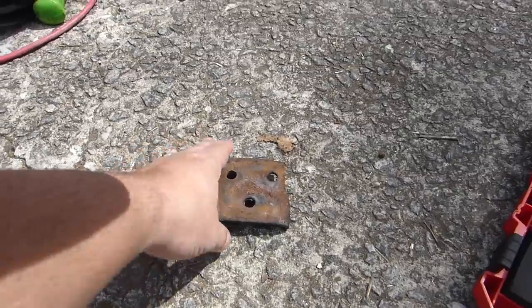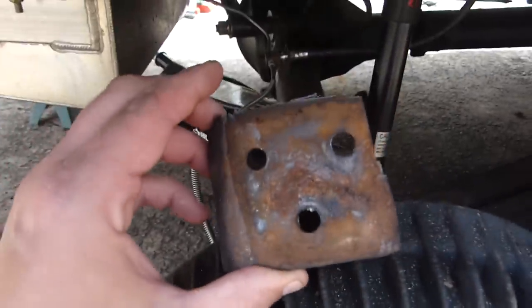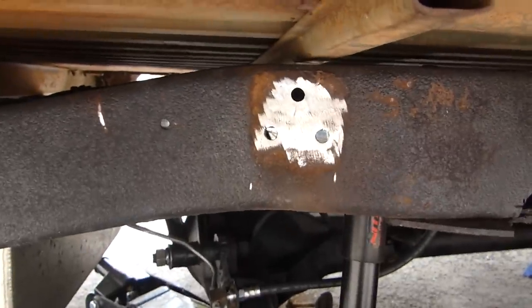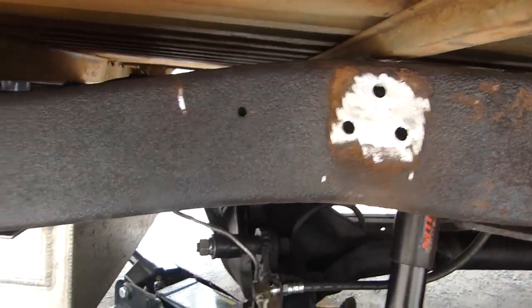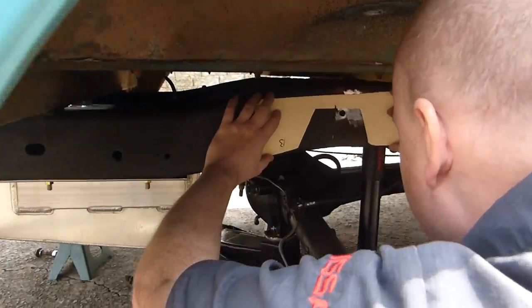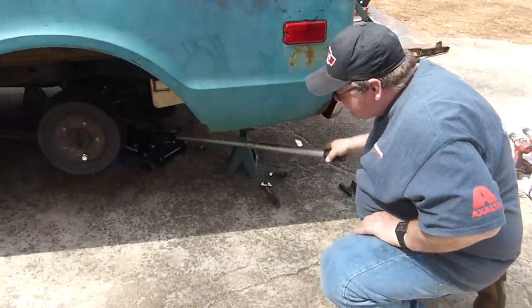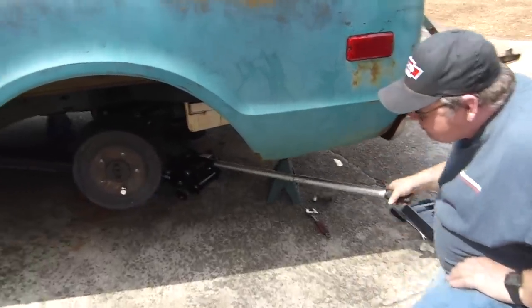So Ron's been in here working on the side of the frame, so we had to get this bump stop bracket off. You can see there, he's got the rivets all punched out. Up next, a little cutting. Well, let's just make sure we got our center where we want to be. You tell me when. We got John jacking up the rear end so we can make sure we're going to be in the right spot.